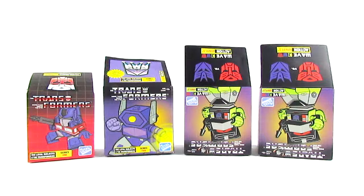I know a couple of them on the right are upside down because they've been open on the bottom, and they don't stand right side up because of that. So anyway, this is a review. I've been really curious about these guys. They look kind of cool. I bought a few to see the quality on these figures and to see if I really like these. And so here we go.